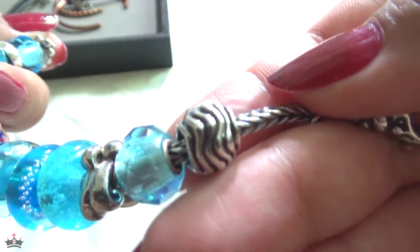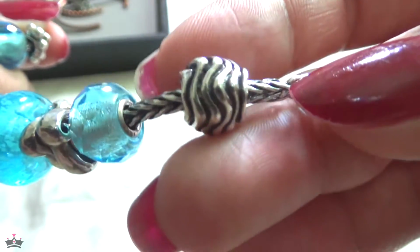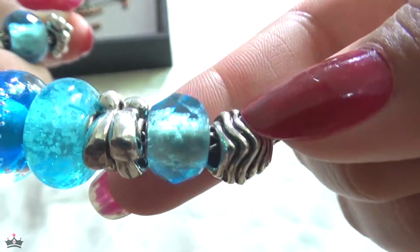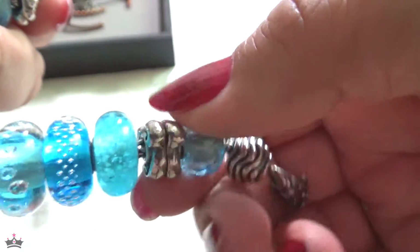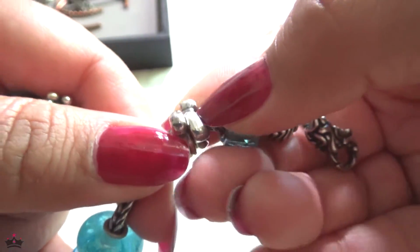And some of these charms aren't necessarily nautical or marine per se. Like this one, I think it's called Waves. I don't remember anymore. Or Currents. Whoops. Let's get closer to the camera. I don't remember what this is called. And this is called Rolling Waves, which is perfect for this bracelet.